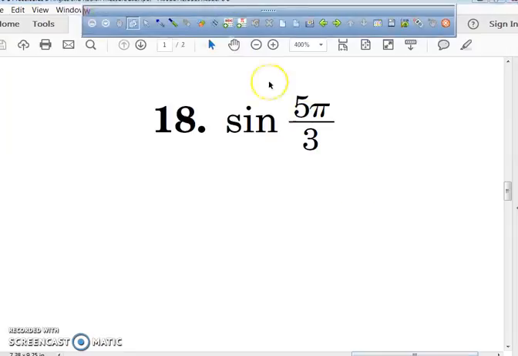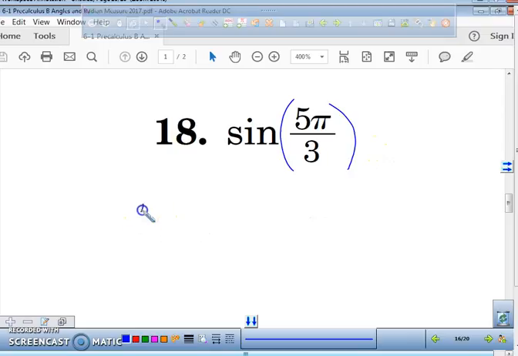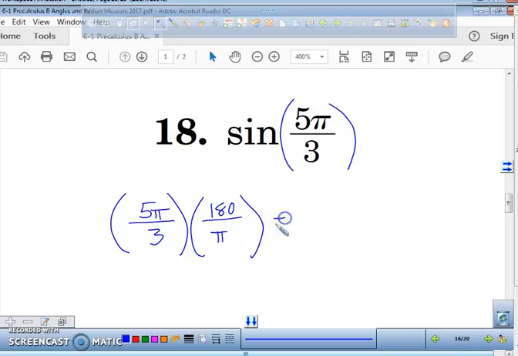All right, now, at this point, we're going to do number 18. What do you think we're going to do on problem number 18 first? We're going to take this guy, and I want to convert him to degrees. So we're going to take 5 pi over 3, and we're going to multiply him by 180 over pi, and that's going to give me, because remember this is theta, that will give me my theta in degrees instead of radians. This is radians going to degrees.